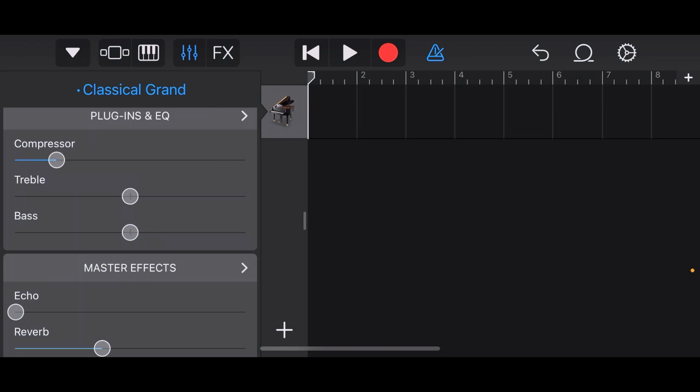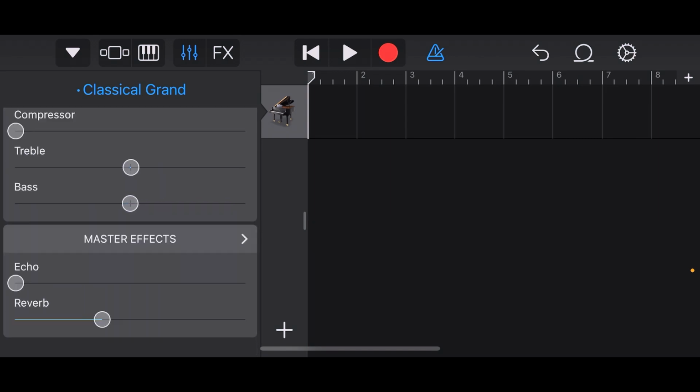Basics. So if you're a newbie and you don't know how to use treble or bass, you have a quick access easy slider just to mess around with. So this should be less treble if you move it to the left on your recording track. This should be more treble if you move it to the right. If you scroll all the way down to Master Effects, like I said, this is all easy access before you get into the advanced stuff, which we'll talk about in a later lesson.